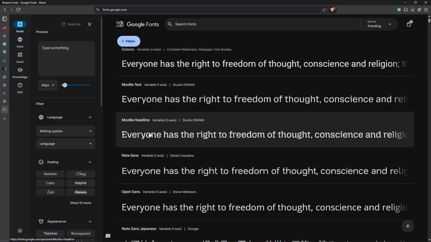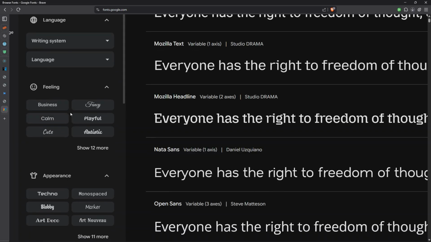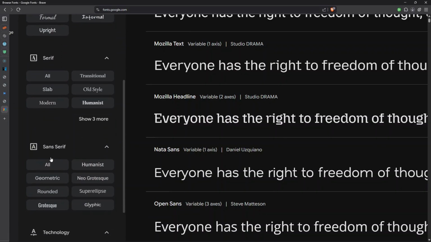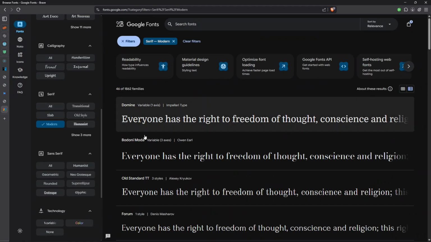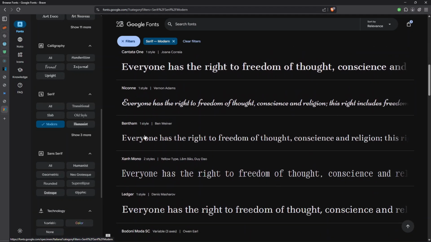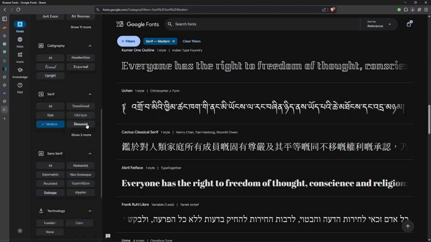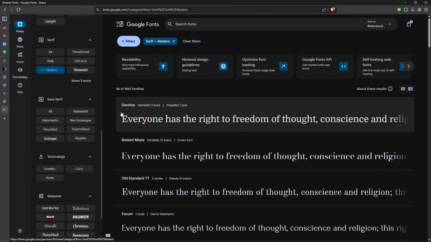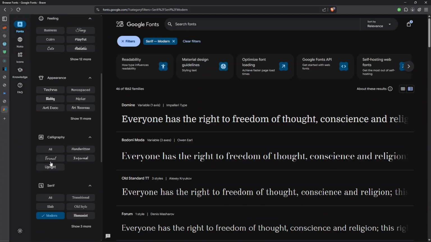For example, like this Mozilla, if you wanted it now, you can just select it. And if you don't know what to select, there are these different kinds like business, calm, fancy, all of these options here. All you just need to do is to look for one and pick it. Maybe this one, modern, for example. When you scroll down, you see a lot of it here. So all you need to do is look at one and then pick it. What I just want to do is look for a nice one in this case. Let me see which one we can simply use.